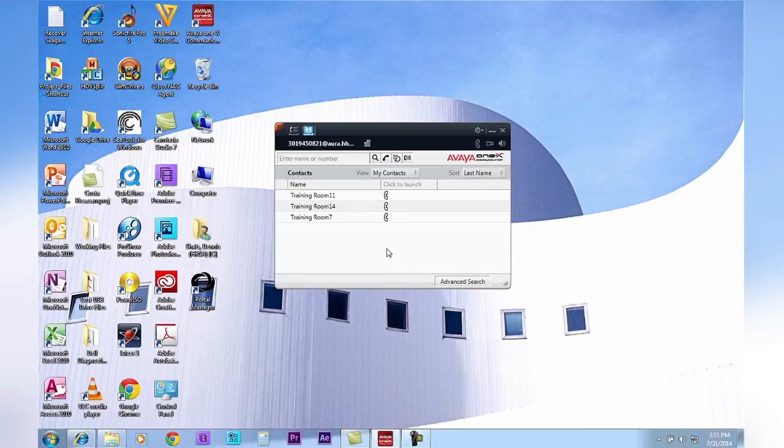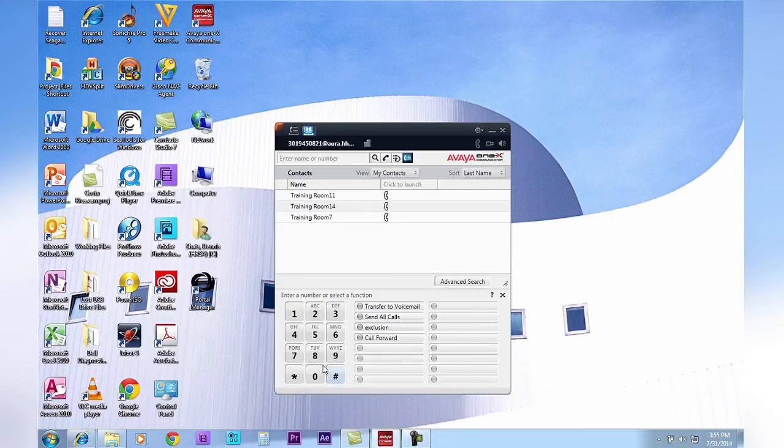The dial pad below allows you to dial the phone number by clicking on the number buttons with your mouse. To the right of the dial pad, you will see all of the features your account currently contains. You can interact with these features by clicking on them. Please also note these features are the same as in your Avaya desk phone.